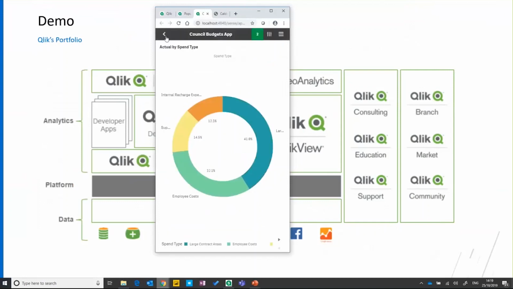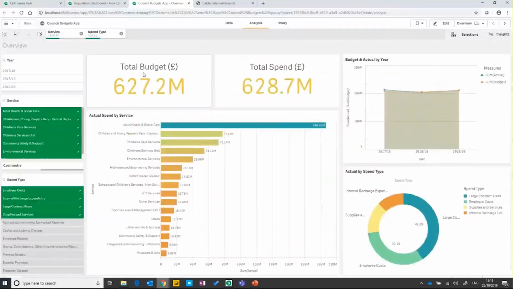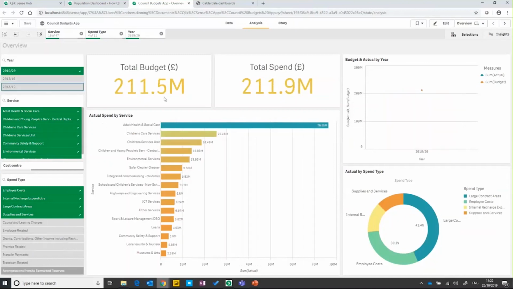And as I pop back out, and actually let's make this full screen again. Again, everything just flexes to the best possible screen real estate. It is that developer's mentality of build it once, use it across multiple platforms. So let's change this question a little bit more. Maybe if I just want to focus data for the most recent year.